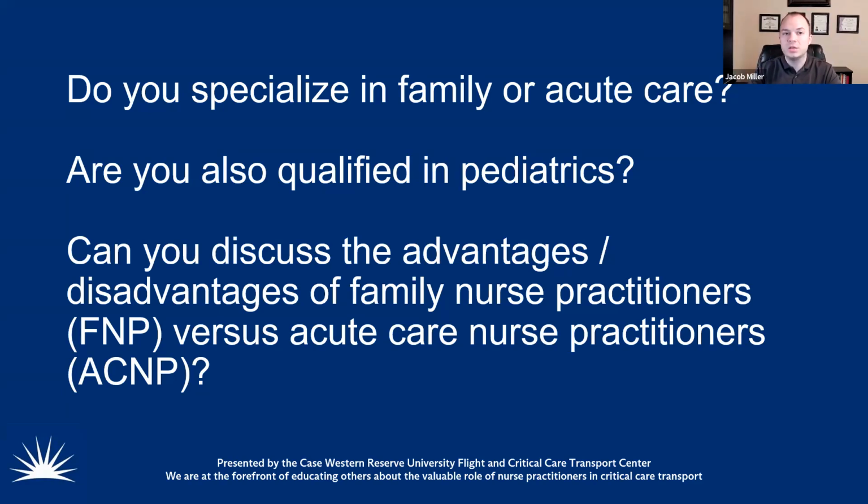But that's the exact thing that's coming up in those conversations, to which I say, if you're not getting the volume to maintain competency as a pediatric acute care nurse practitioner, how do we know you're even getting the volume to maintain competency as a nurse or a paramedic or whoever? If you're not seeing those in regular practice, how are you staying proficient in your pediatrics? I mean, PALS recertification every 2 years is not competency, right? So whatever we're doing to try to keep our pediatric proficiency at the foundational level, I think we can probably find a way to do that.